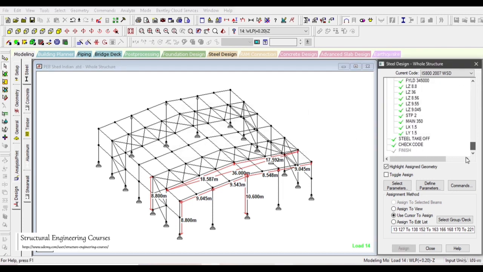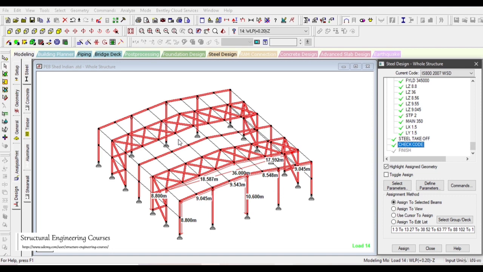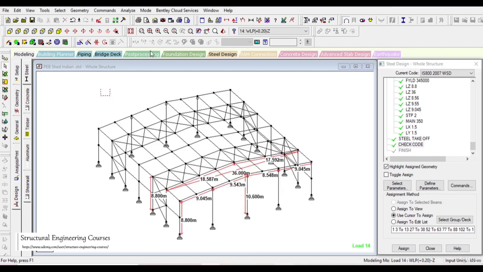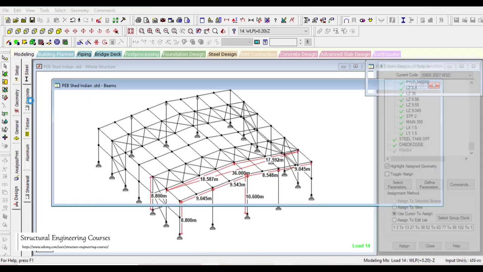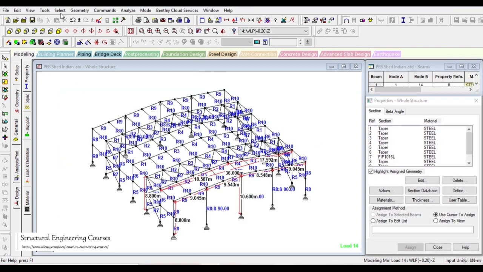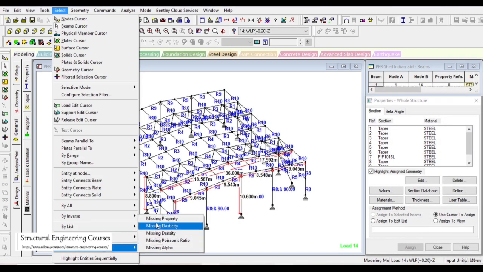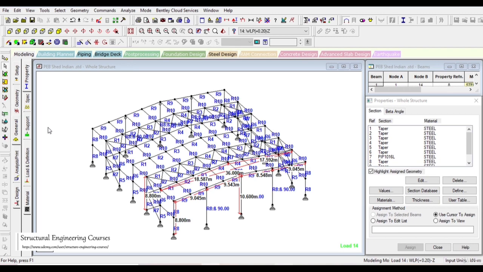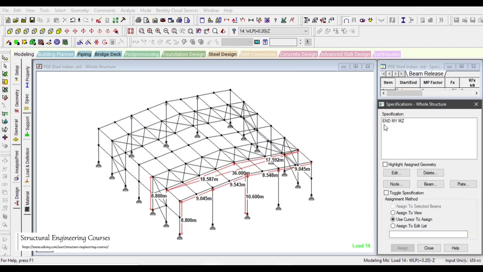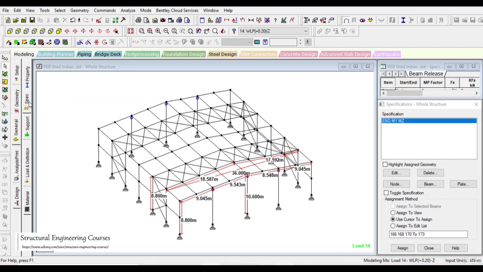So as I had discussed with you earlier also, I want to check these tie beams here that are only serving the purpose of simply tying all of these members along the minor direction only. So now everything is done. Properties have been assigned. All the members have been assigned the property. Specifications have been assigned.